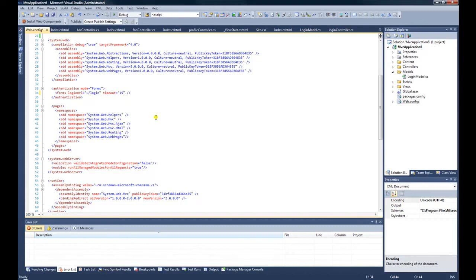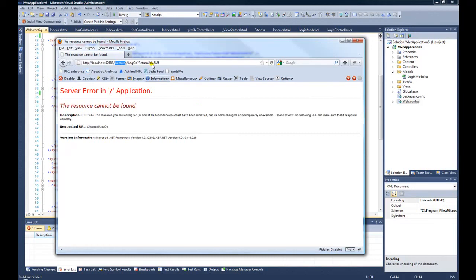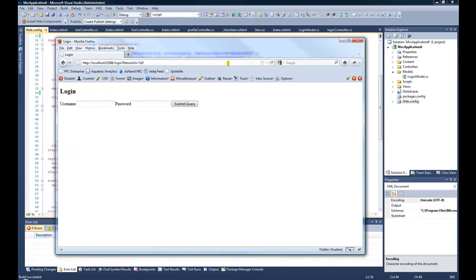Okay, so now if we build it and refresh the page, we get sent to the login page. Notice how MVC took us automatically to the login URL. If I now type in home, nope.